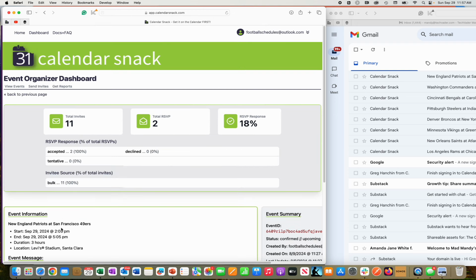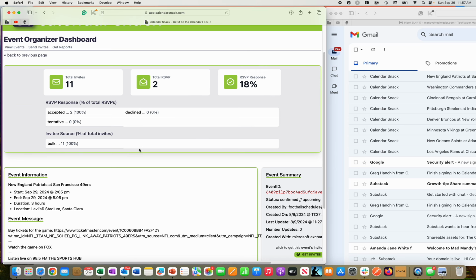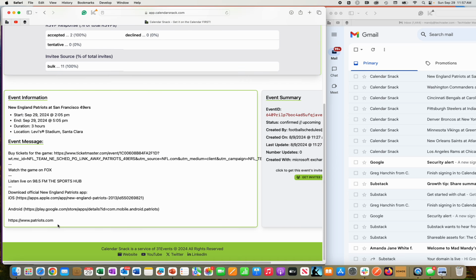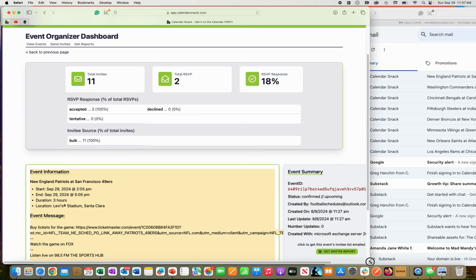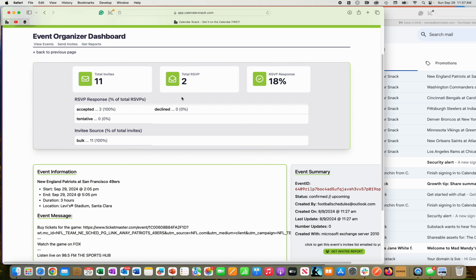I'm going to drill into the bucket itself, and this is the calendar invite data that was stored in the invitation itself in DynamoDB, in which we sent a multi-part calendar invite using our API. And when I go over here and click this little button, you'll see that we had 2 here, as I said, 2 accepted out of the 11.